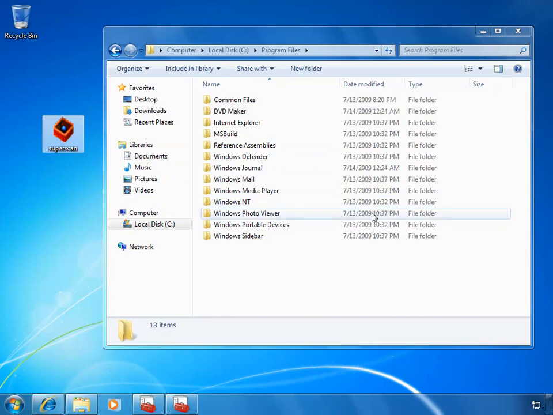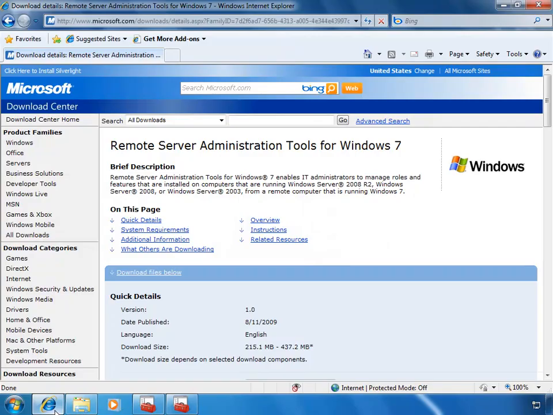So let's move on and look at a publisher rule, since those types of rules are going to be the preferred rule type whenever you have signed files. Now, for those of you that have come this far in this video, you're probably thinking, hang on, these are all local policies we're creating. So can I use these policies in my domain and deploy them using group policy? Well, the answer there is yes, you can do it, but you'll first need to install the remote server admin tools for Windows 7. And you can download them from this location here.